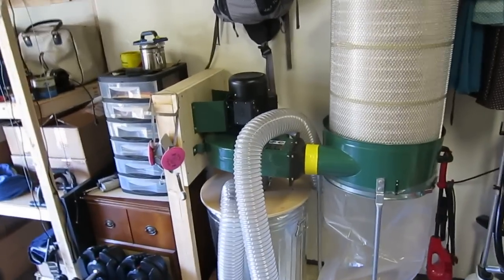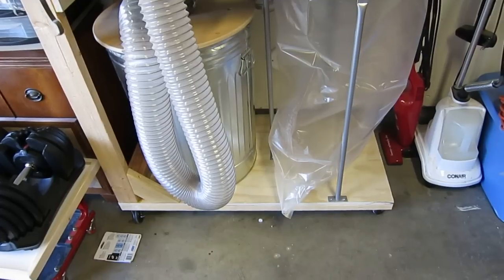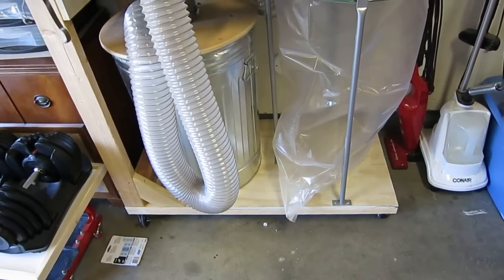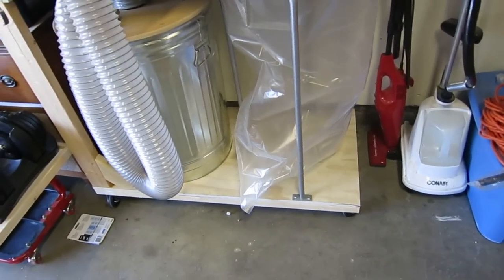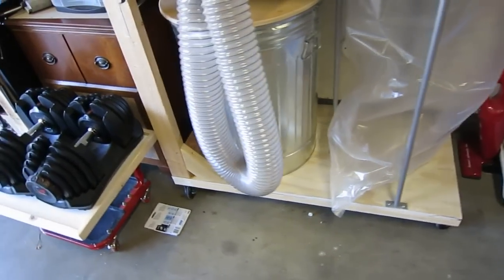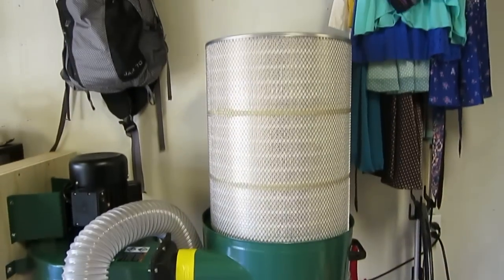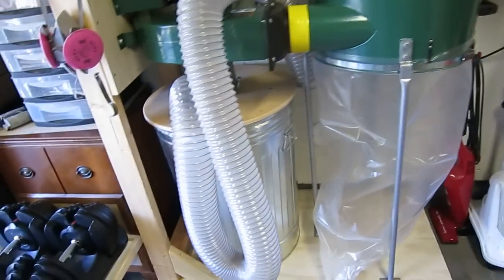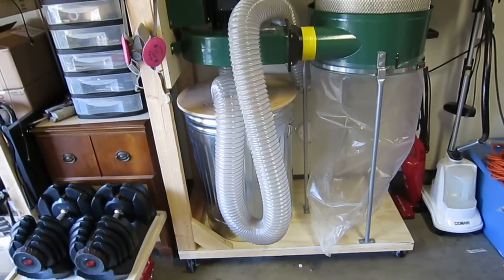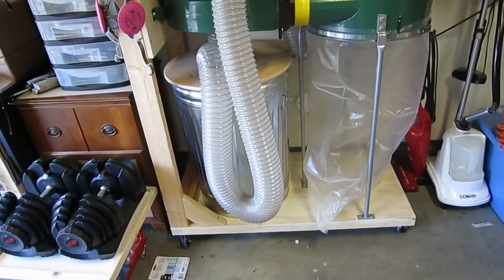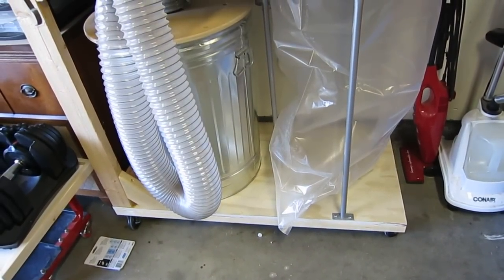I'll just do a brief overview. Basically the cart dimensions are basically the same as the metal ones that come with the Harbor Freight system. So I think I did a little bit wider. I think the stock cart was maybe 20 inches, I made mine maybe 22 or 24, and then it's 44 inches in length. I could have maybe gone a little bit narrower and had the side of the bag and filter hang over the edge, but this seems fine. It's not, you know, a couple inches space savings wasn't really worth it in my mind. So it's basically all made from three quarter inch plywood, two by four frame on the bottom, and I just bolted in the casters with wood screws.